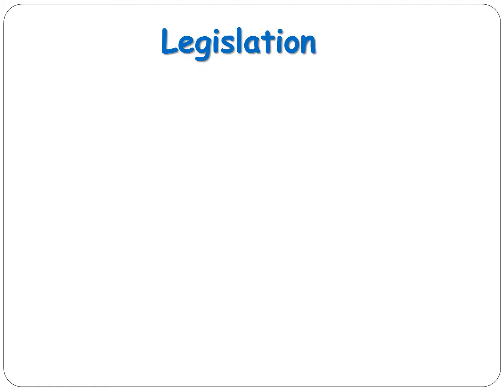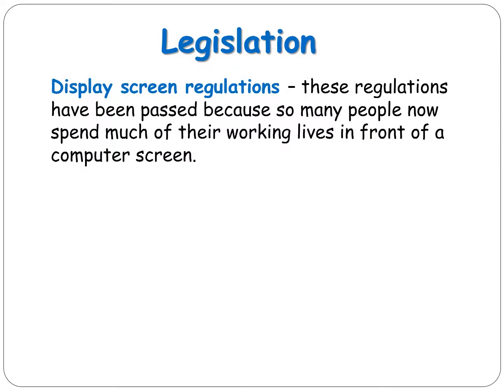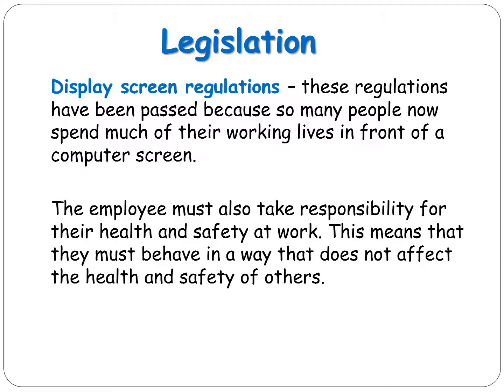And the next legislation is the display screen regulations, and these regulations have been passed because so many people now spend a lot of their working lives in front of a computer screen, and so this legislation has been brought in to protect employees. And it says the employee must also take responsibility for their health and safety at work, and this means that they must behave in a way that does not affect the health and safety of others.